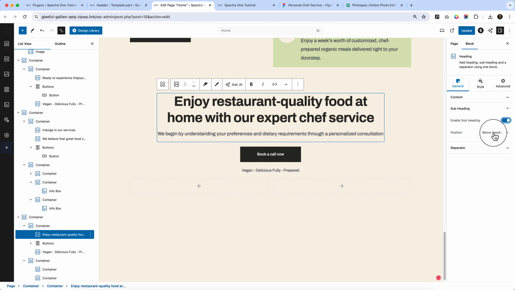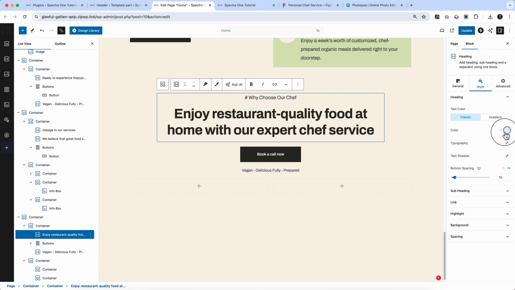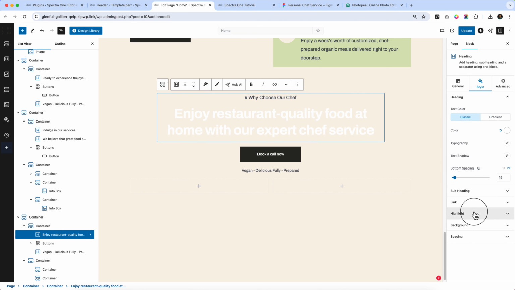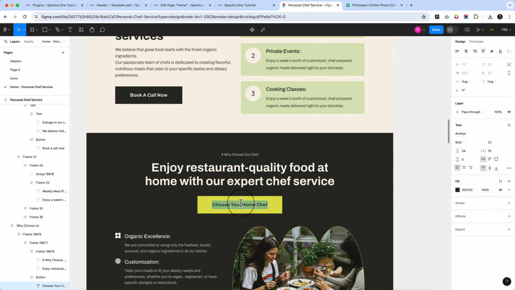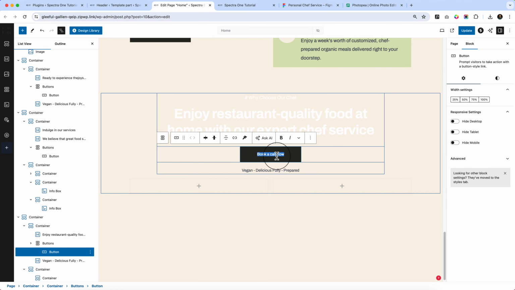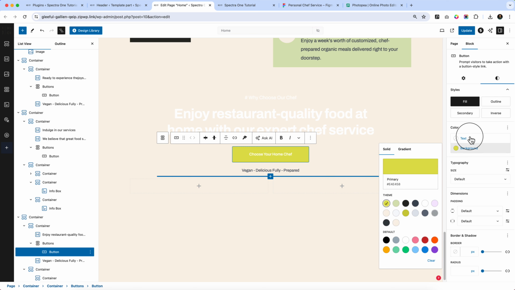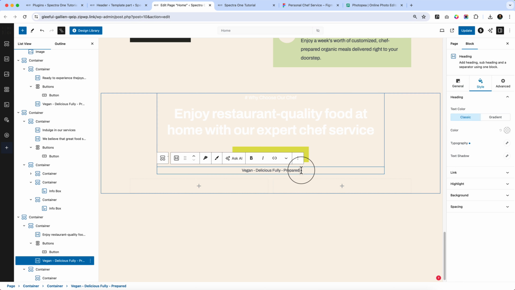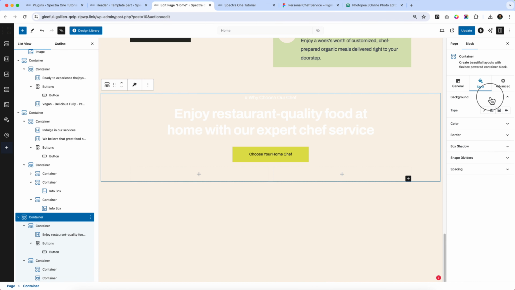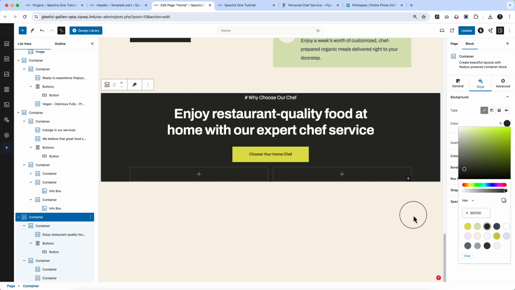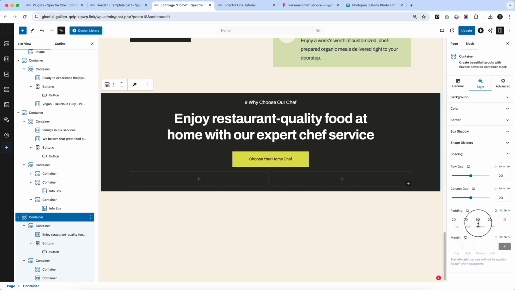Activate the subheading, make it above, and change the color, white color, and also the subheading should be white color, and also the button as yellow, deep yellow color. Let's remove the heading from here, which is not necessary. Adjust the parent container and change the background color. Select the parent container again and go to the spacing tab. Add some spacing at the top and bottom.